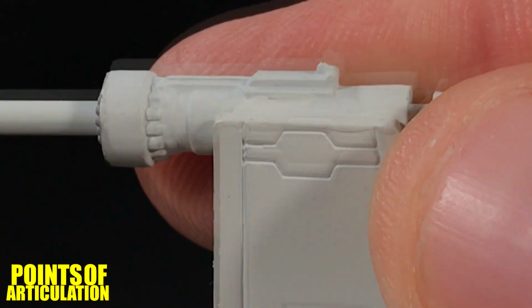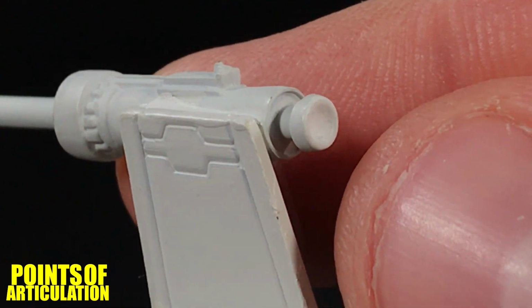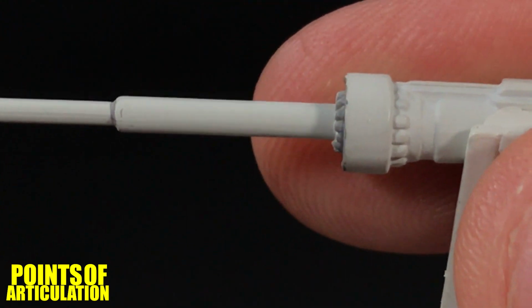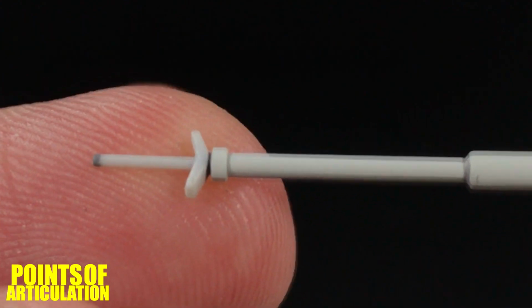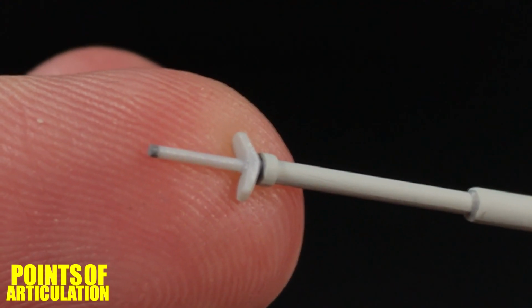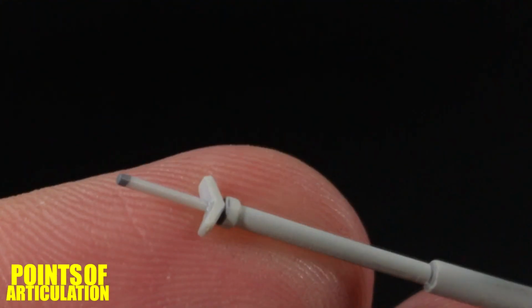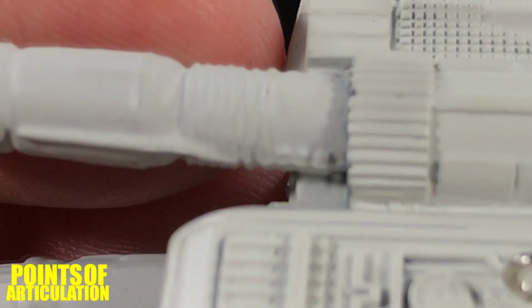Look at that. Awesome. Do have some raised sections on there. I like the back as well. Pretty cool. And we have the front with that nice detailing. And then the barrel of the laser cannon. Nice. I think that came out great. And just like before, it is the same for each and every laser cannon. There's no difference. Alright, let's wrap this part of the video up by looking at the thrusters.